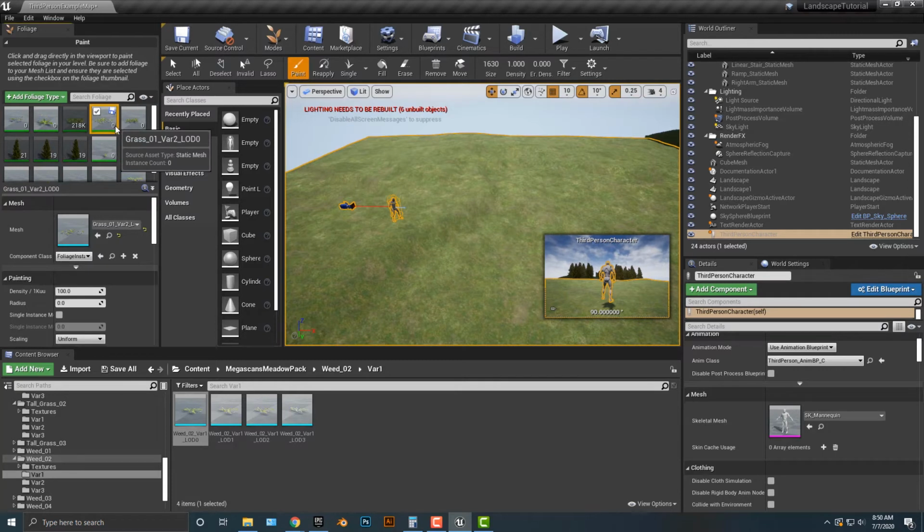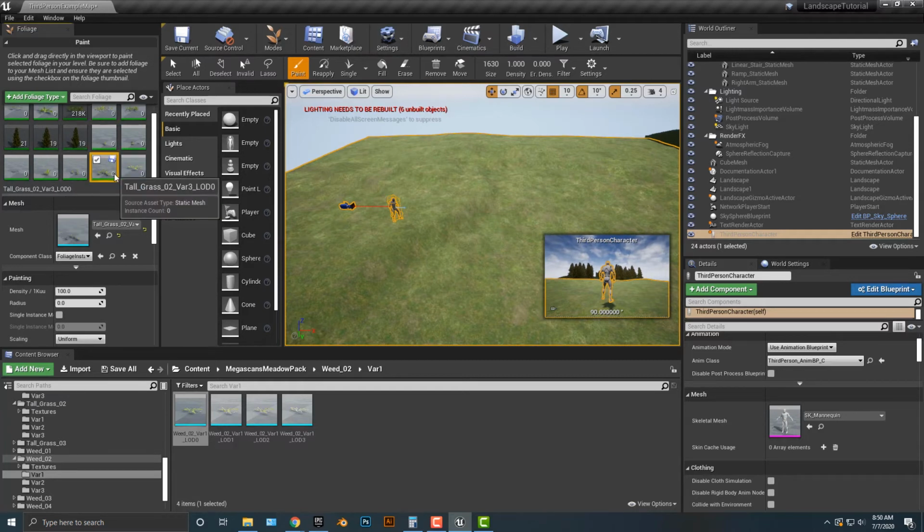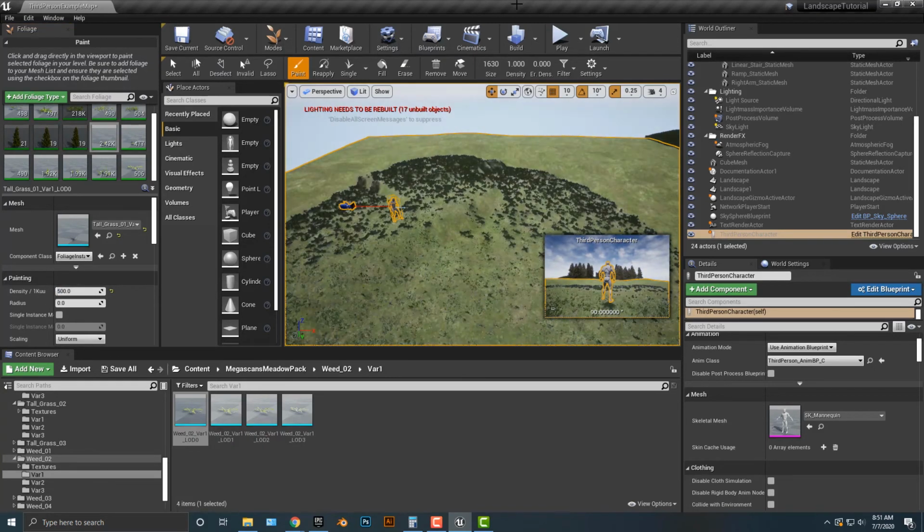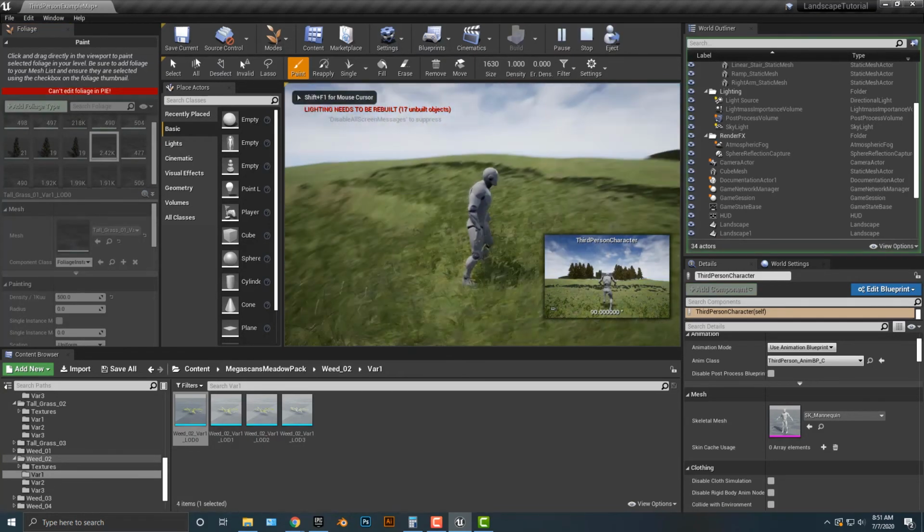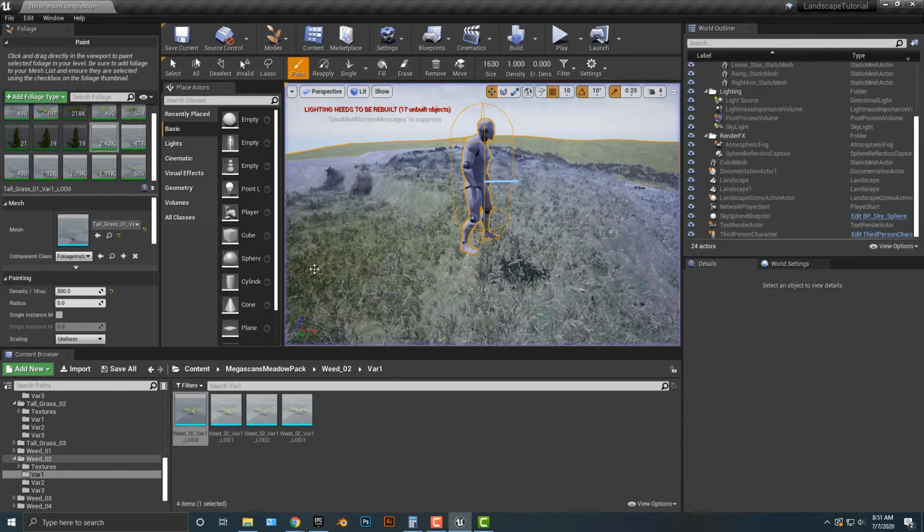And if we click on one of these, for example, if we want more of one type of grass, like we have the tall grass here, we can actually do that. We can maybe say, let's make that 400. And we have another tall grass. So let's say we want more tall grass. You can simply add in the density to these tall grasses here. And if you like one particular tall grass over another, you can maybe make it 500. And if you look at this, you'll see that there is more tall grass in there. Okay, so that looks pretty good.